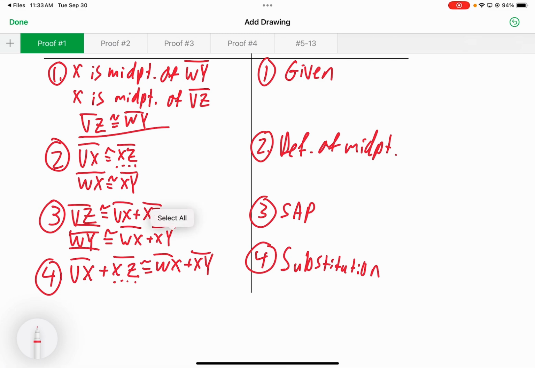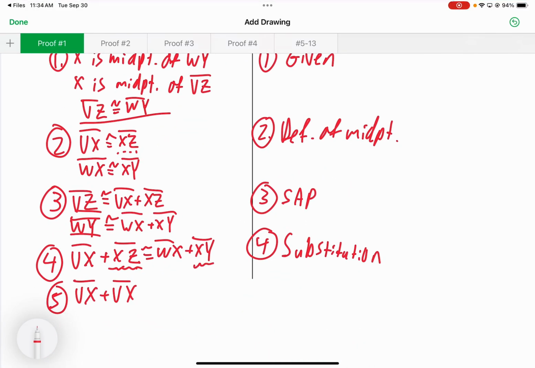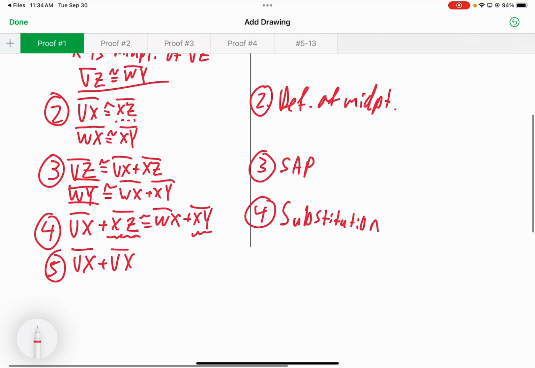Vx, because I know that Vx is equal to xz. So my fifth step would be Vx plus Vx, because I substitute this here. And then I want Wx, so I'm going to substitute this here. So Wx plus Wx. Yes, and then you just combine. But then wouldn't that make it 2? Yeah, and you multiply. Yep, or divide, either way. So then substitution here again.